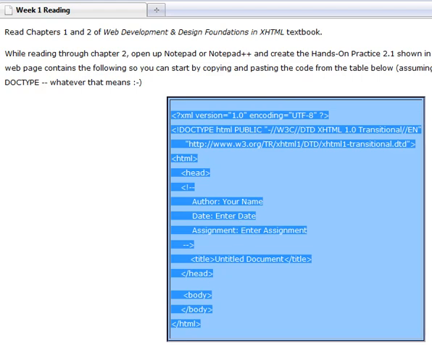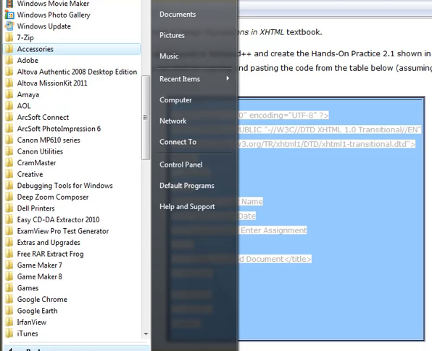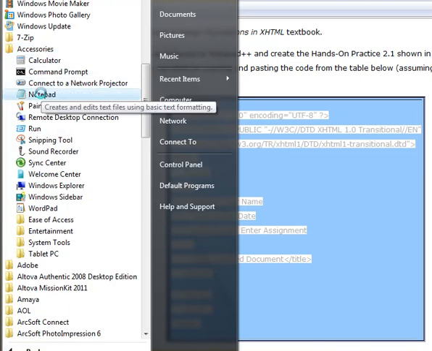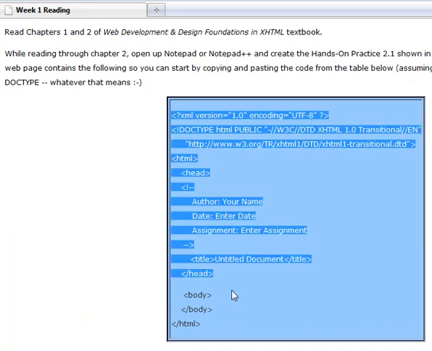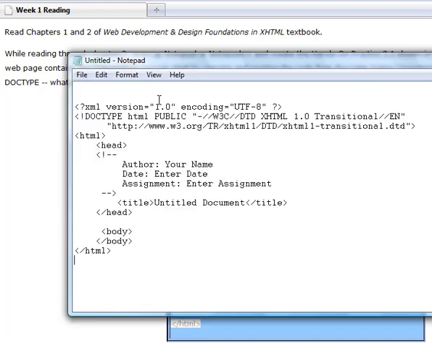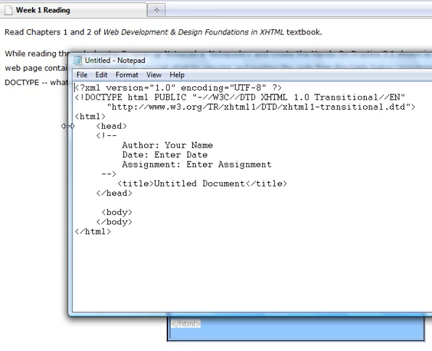Notepad is our text editor. Okay, I'm clicking on the Start menu and All Programs, and I go to the Accessories, and there's my Notepad. Okay, come back over here, select, Control-C or Edit Copy to copy the selected text, and then Control-V or Edit Paste to paste the selected text. Notice that I did hit the delete for the blank lines to make this one the first line on the page.